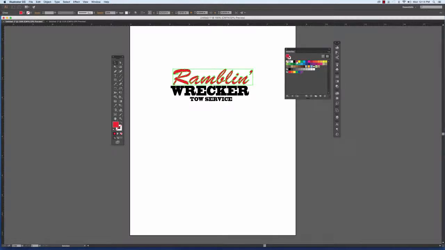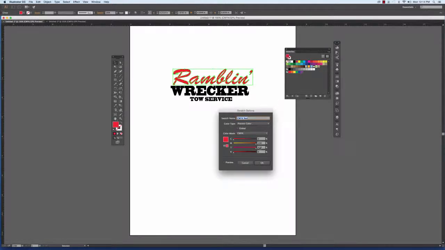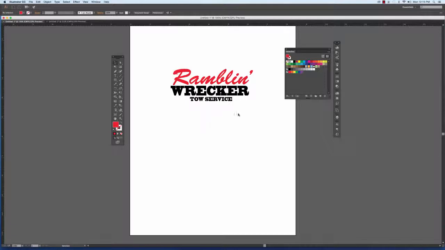Coca-Cola red, I know for a fact, is a combination of 100% magenta and 100% yellow, 0 cyan, and 0 black. So when they want a color, in this case Coca-Cola red, to be that same color each and every time, they have to make it a spot color. A spot color means that it's going to print that color each and every time.